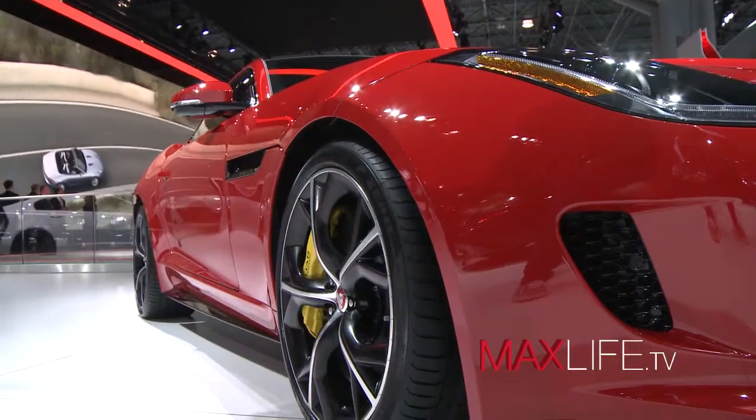So if you buy one of these R models, we send you to a racetrack and teach you how to drive it. You get part of the Jaguar driving experience on a racetrack. We have one coming up in two weeks in Austin, Texas at the new Circuit of the Americas racetrack. It is a lot of fun.